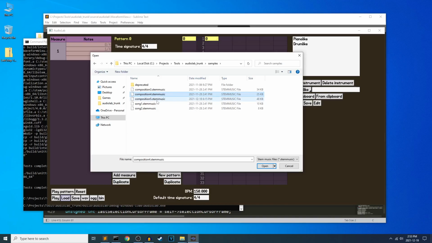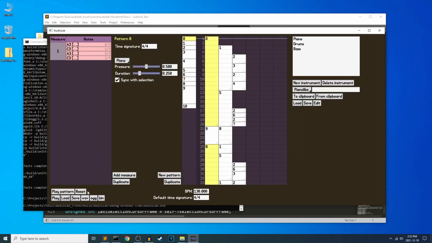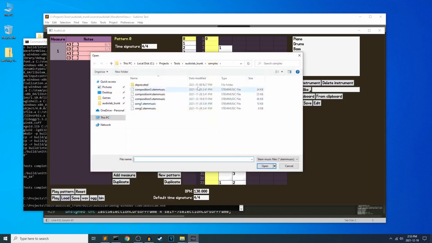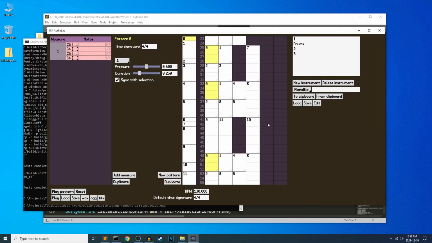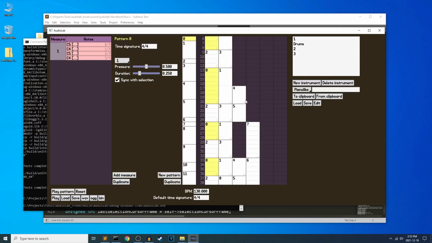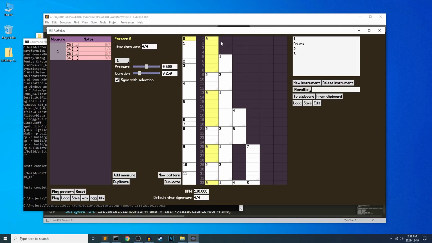I don't want to play it because I don't like the way it sounds. So we've heard this before, that thing. And I'm real happy with how this came out. What I ended up with was something structurally very similar. It even looks kind of similar here. But starting from that same kind of seed of some kind of steady rhythm here in this channel, then adding other stuff on as made sense, resulted in this composition.